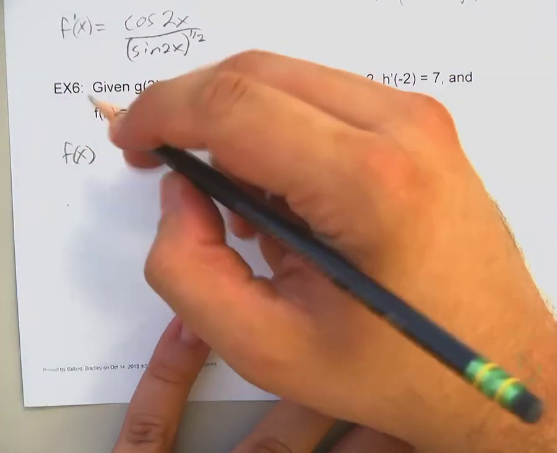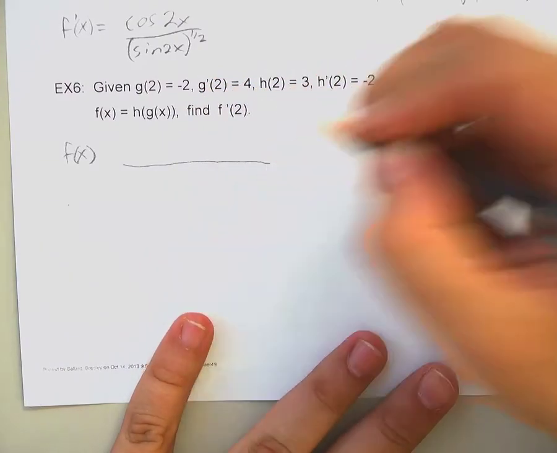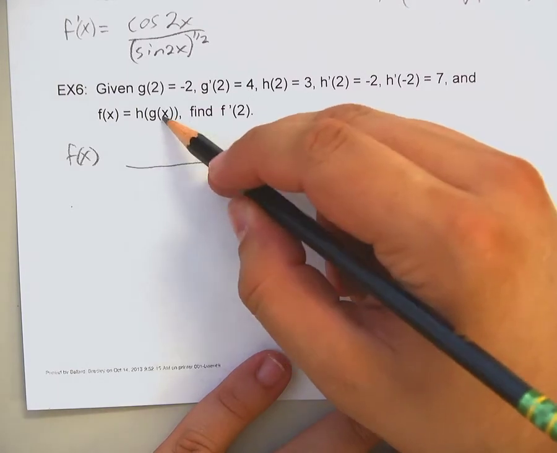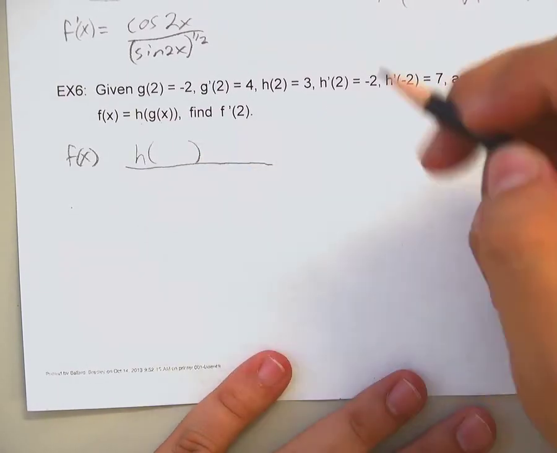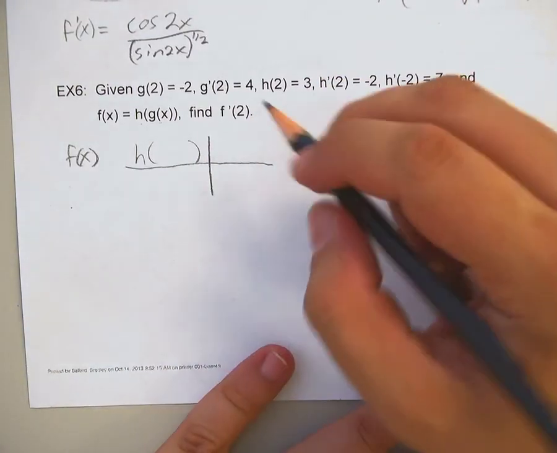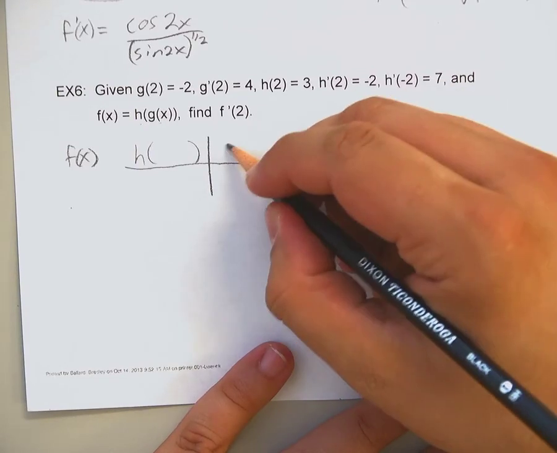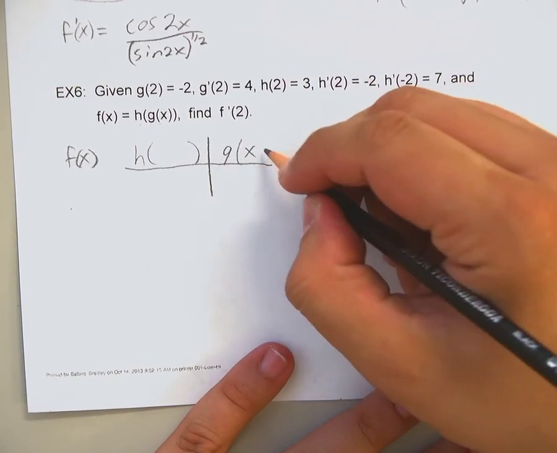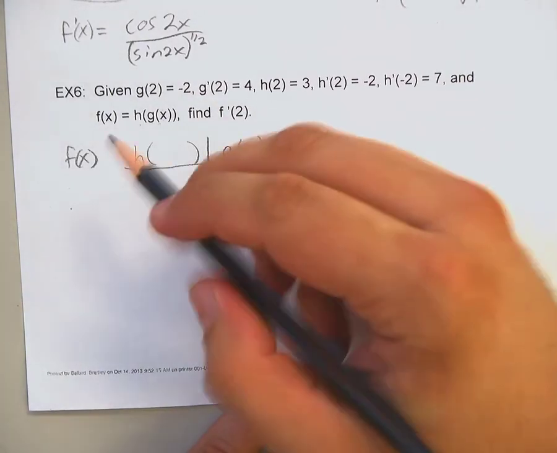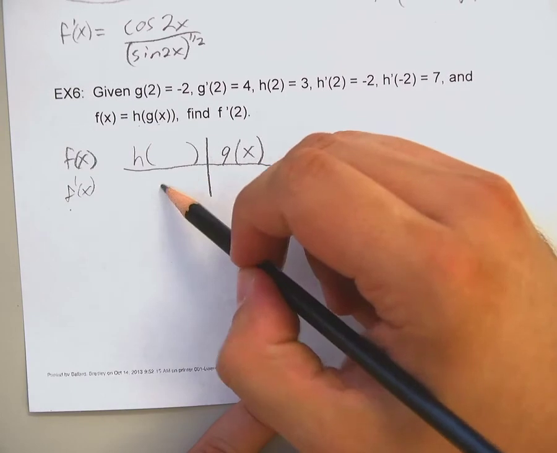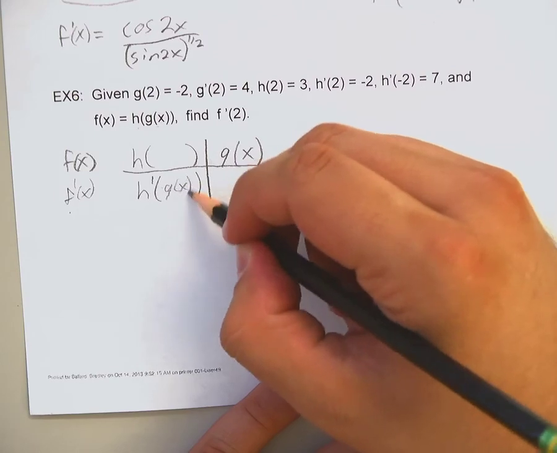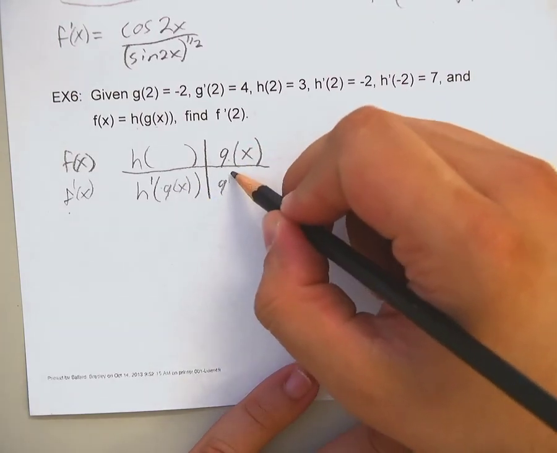So starting off here, we're starting with f of x, right? So let's set this up. Same way with the chain rule because we got one inside the other. It starts out with the outside, which happens to be h of something, right? And then the inside happens to be g of x. So what's the derivative of h? So f prime down here. The derivative of h is h prime. Chocolate has stayed the same, it's g of x, times the derivative of g of x.